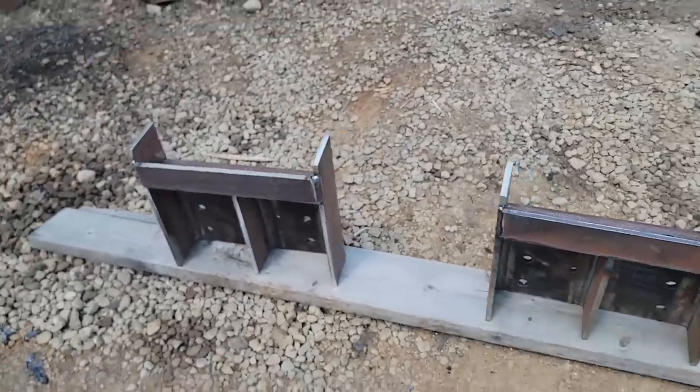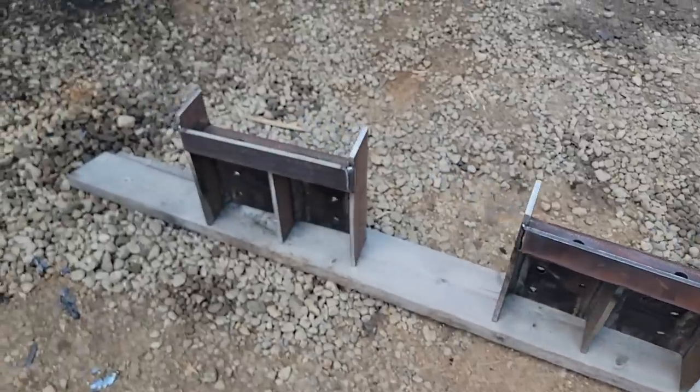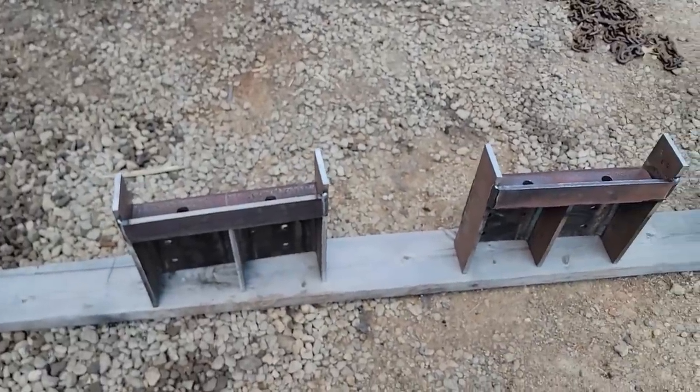All right, so I got four of them complete. The other two I think I'm gonna make new. I think it's more work to fix what's bad than it is to just cut out new plate and start over. So I'm gonna go ahead and get these ones primed and painted so I can get on.